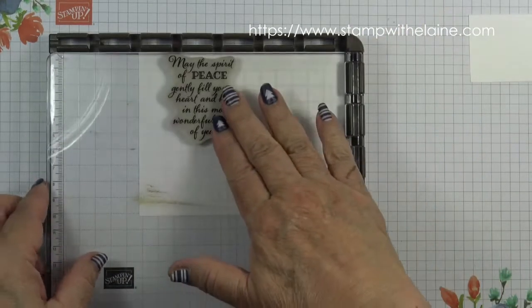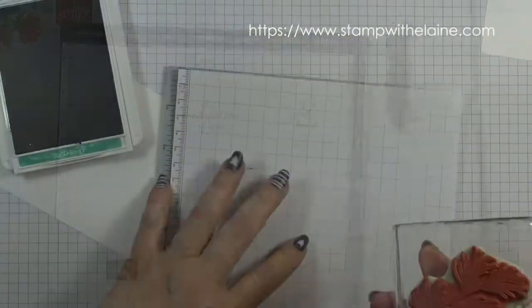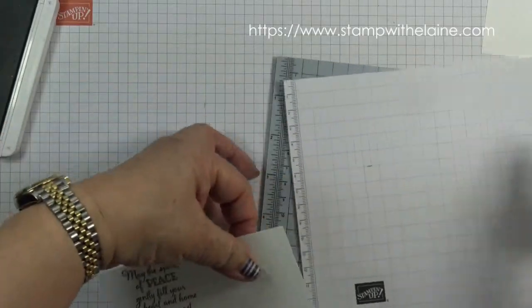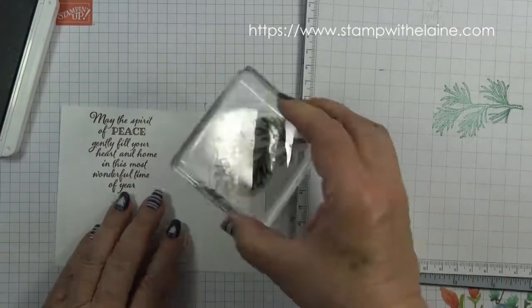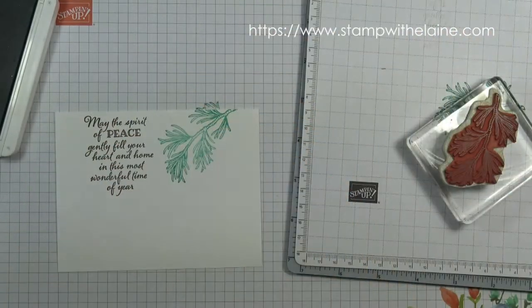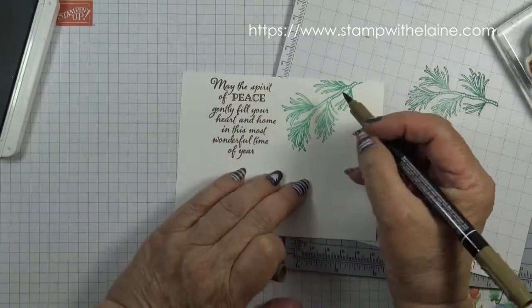I'm going to stamp on the main card base first in Soft Suede. I've already set up the stamparatus, so stamp that first. I want a lighter shade of just Jade. I don't want it too dark, so I'm going to do a lot of stamping off. So stamp off and then stamp on. And use the soft suede marker to colour in the branches.